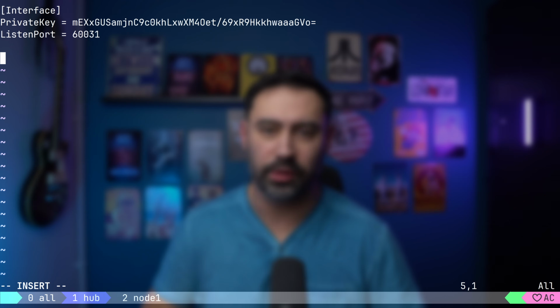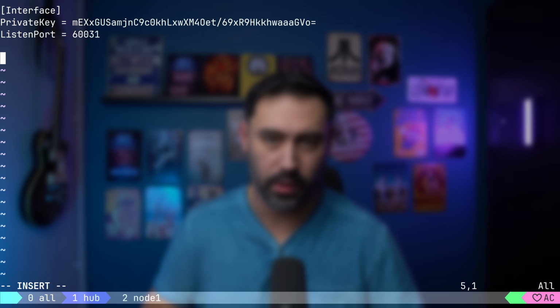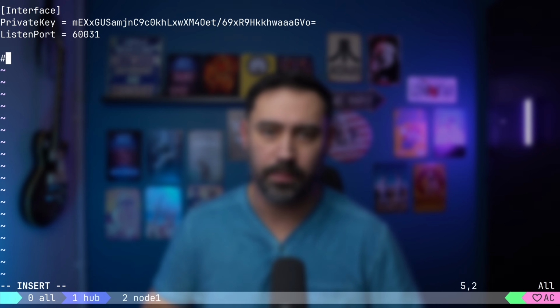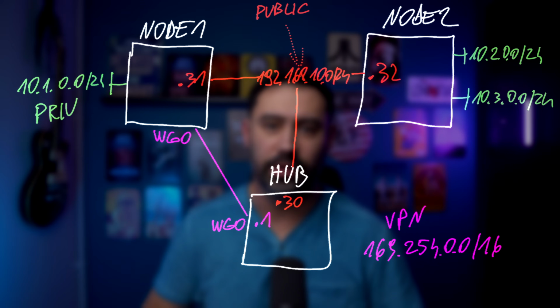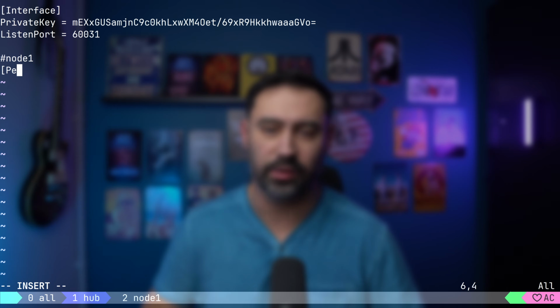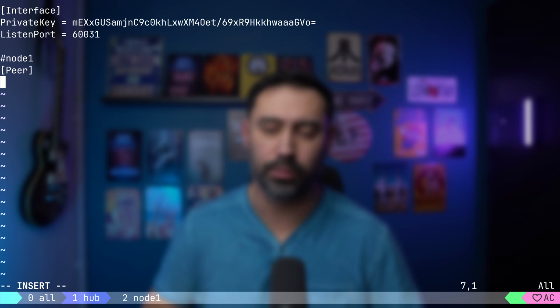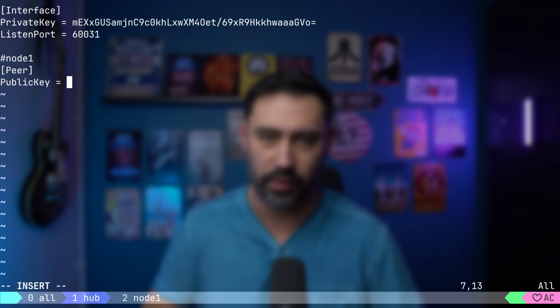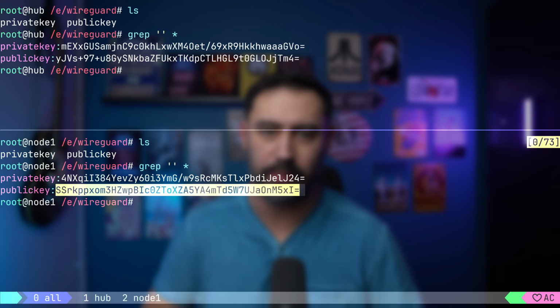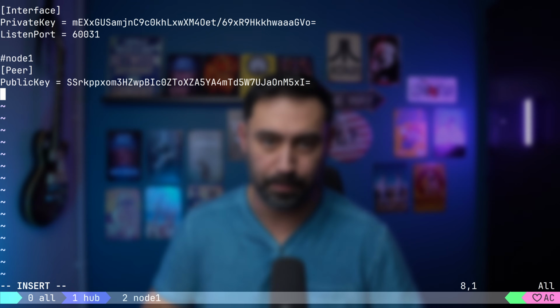This time we won't be using the wg-quick script helper, but we'll configure WireGuard from the command line, hence we don't specify the local peer address in our configuration file. We'll configure peer's IP later using the ip command. Now let's define our peer, that is node 1. We'll start with the peer section that defines the remote servers that we'll be connecting to. First thing we need to provide is the public key for the remote server. In our case, it will be the node 1's public key.